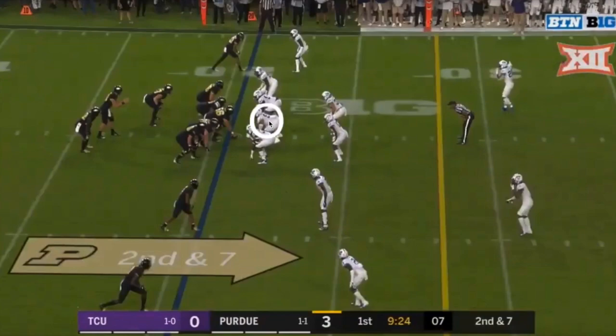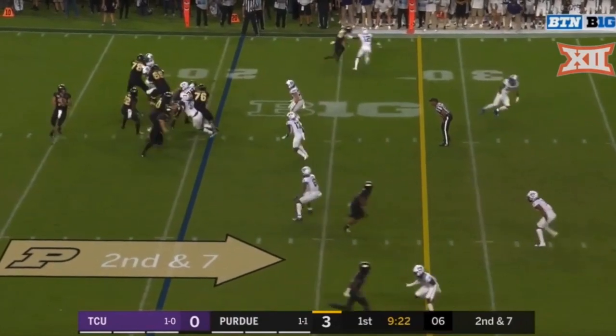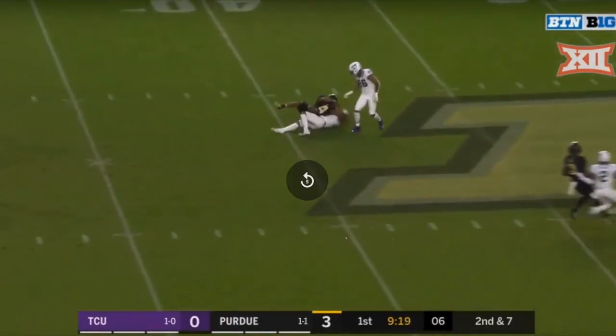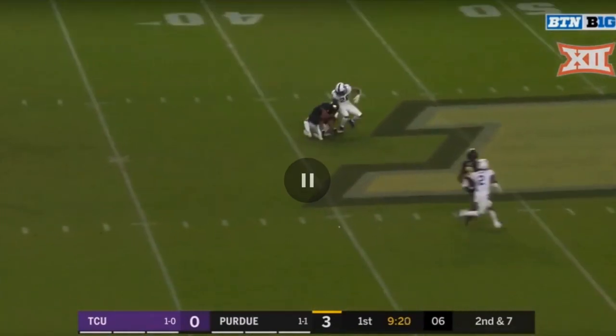And that's what we're going to see right here. Blacklock's on the left side of the defensive line, shading the center. He's able to make a lateral move, take on the center, and then use a swim move to get off of him and into the quarterback. He didn't finish with the sack, but he was able to get into the backfield using a spin move and get in the quarterback's face.